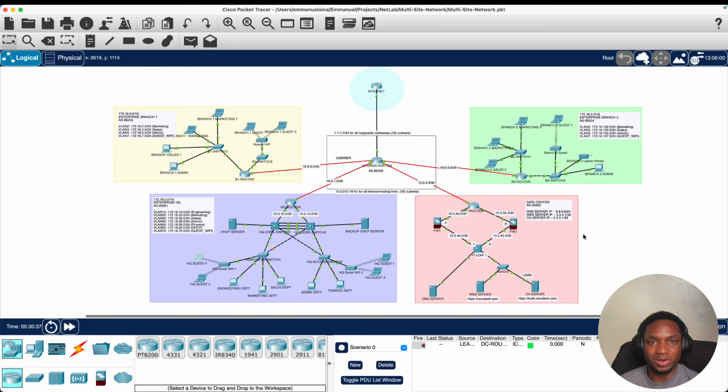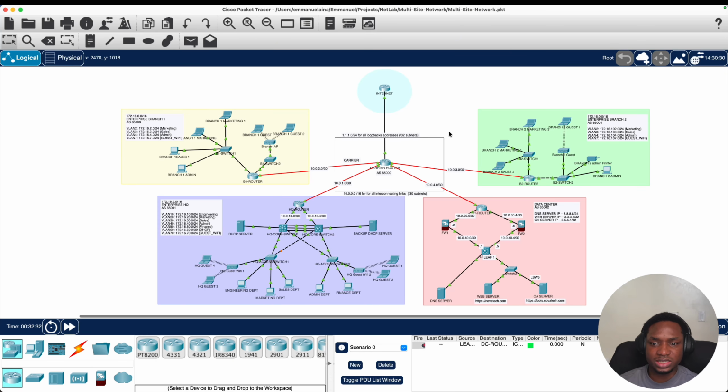Hey everyone, welcome. Today I will be walking you through this enterprise-styled network I built here in Cisco Packet Tracer. Now, we would not just be walking through, we would actually be testing and trying to break this network, just to test for redundancy and security especially.